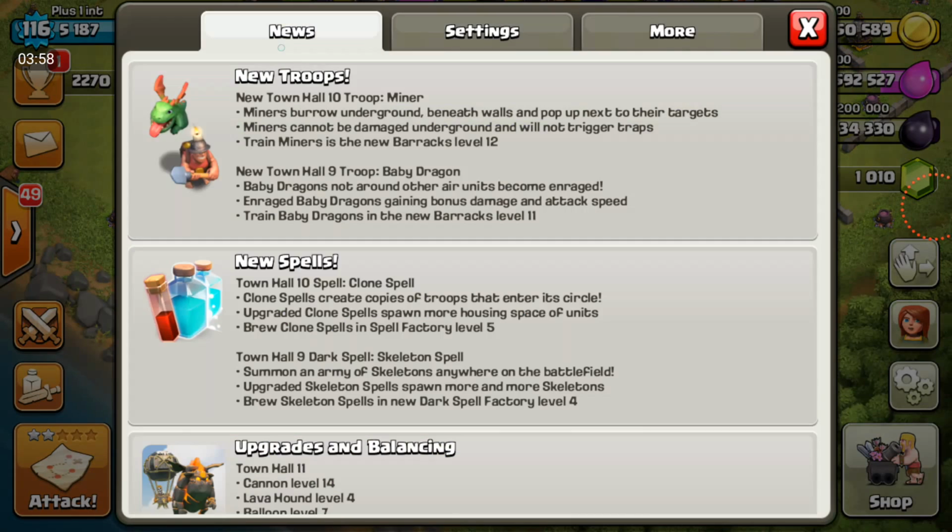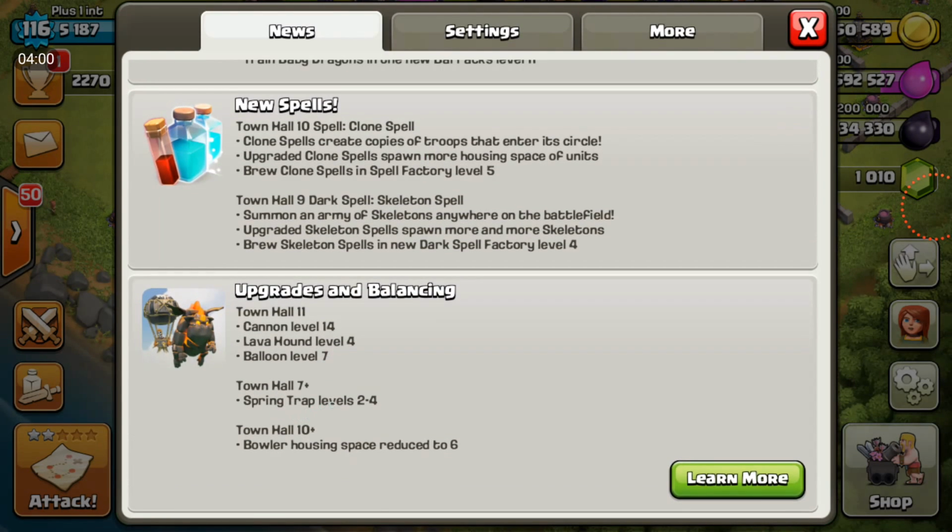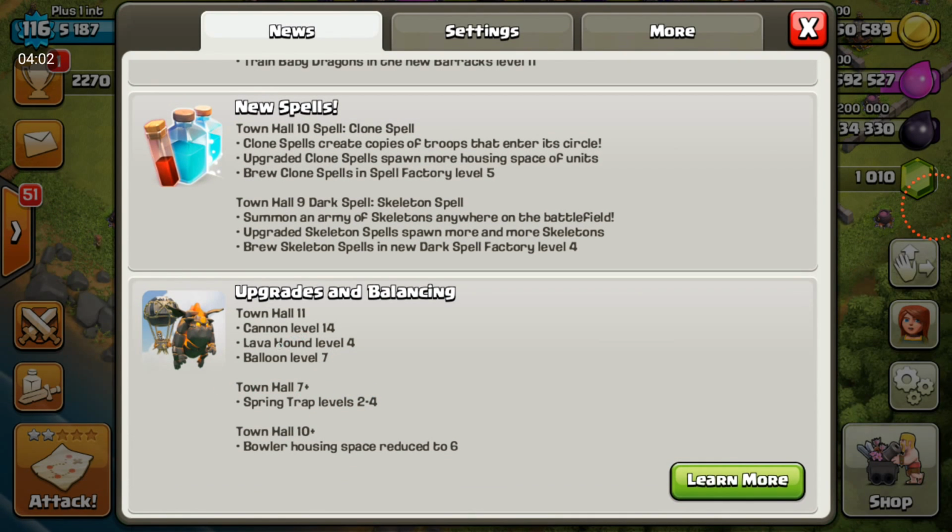Okay, so let's go back to what we were looking at. The spring traps now have levels, which doesn't make any sense, but in the playing of the game you will actually see what this means. I like the fact that the balloon now has level 7, the lava hound now has level 4, and the cannon level 14. That's not something I would have thought would make a difference.